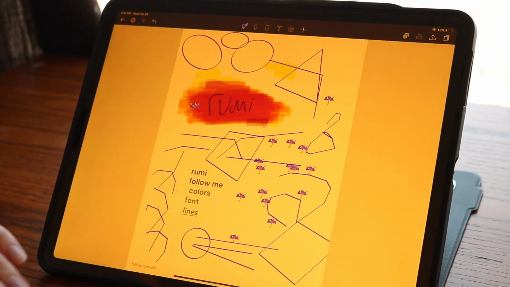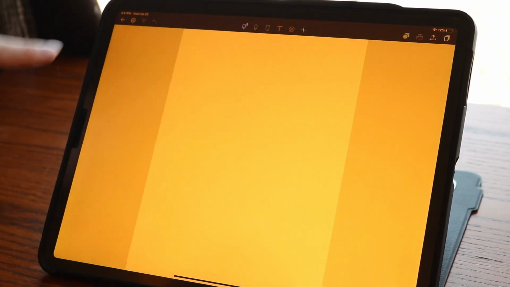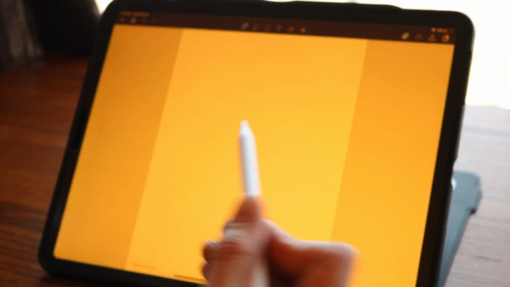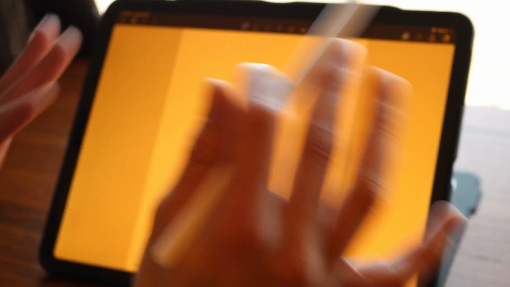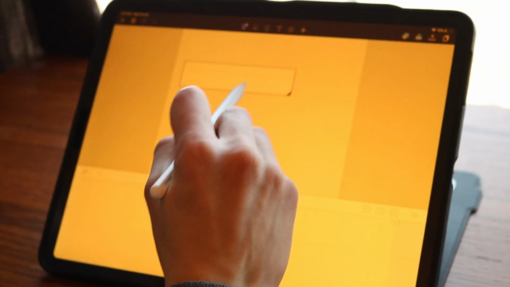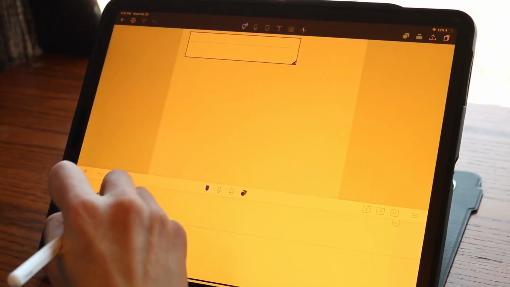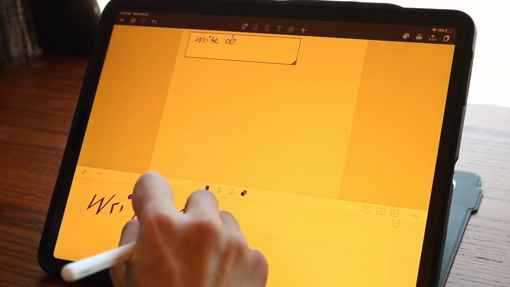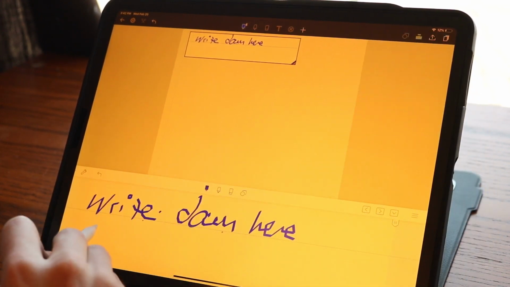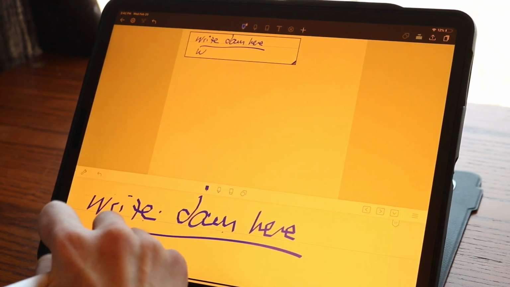Okay. So if you want a new page, you don't swipe down, you swipe over, or you can hit add a page. Now, let's say I write really big, super big billboard style. So I'm gonna hit this. That'll bring up a window. Now this window, I'll place it at the top of the page, and I will write down here, and I will turn off that exact shape feature, and then I have that. Now I can jump down here, write more.